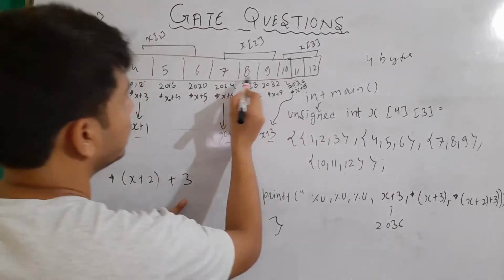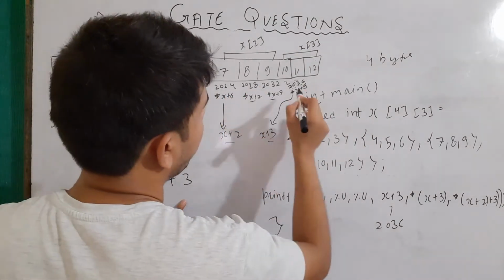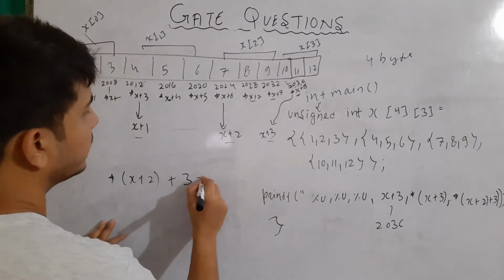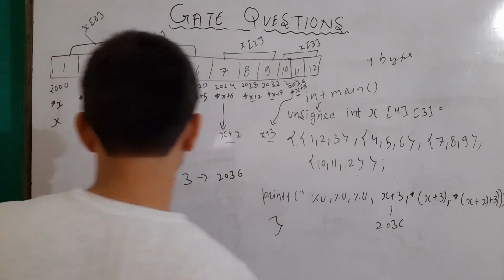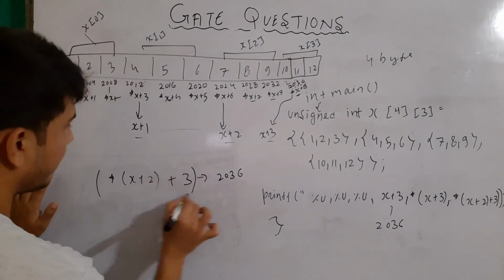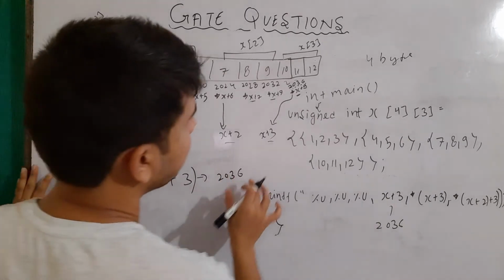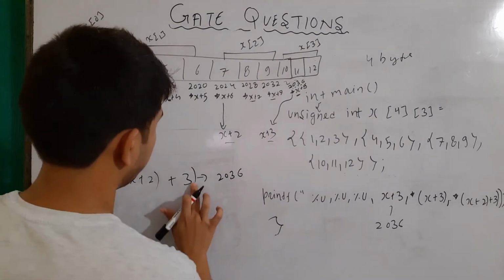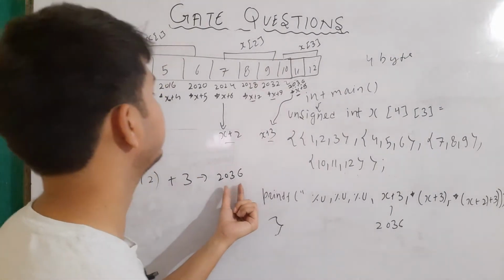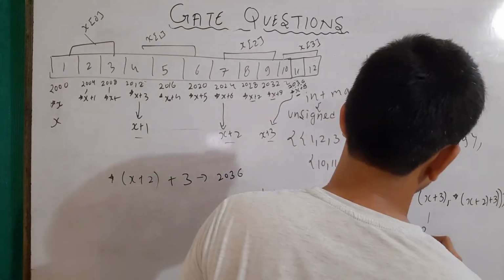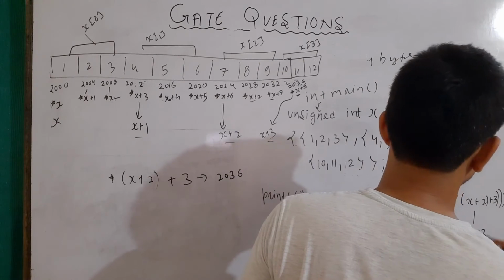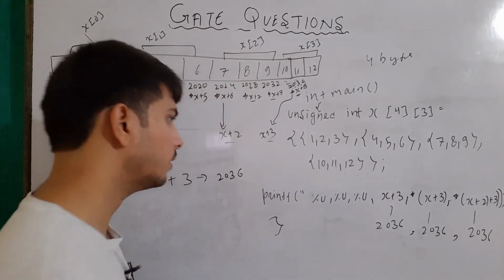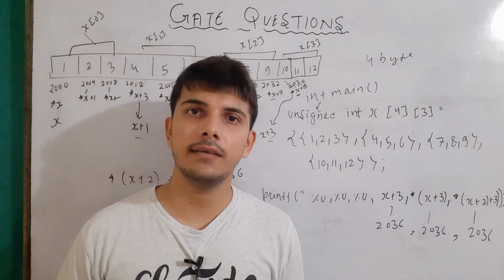So this is our first location, then plus 2, and this will be our plus 3. So basically this here is also pointing to me the same memory location, that is 2036. Okay, if I had written here, let's say double asterisk, then in that case it will give me output as 10. Since there is only one star, it means that our output will be some sort of address, that will be 2036. So this gave us 2036, and this also will be 2036. Okay, so our final output will be 2036, 2036, 2036, right? Now let's look at another question.